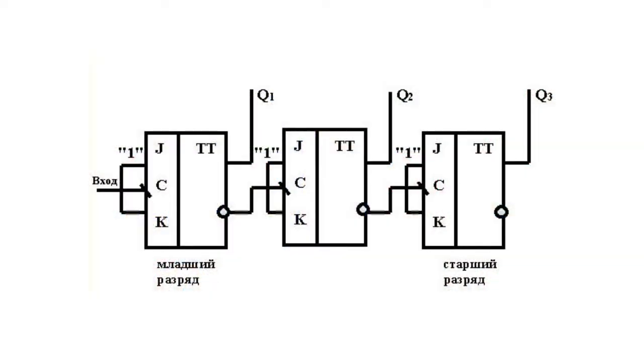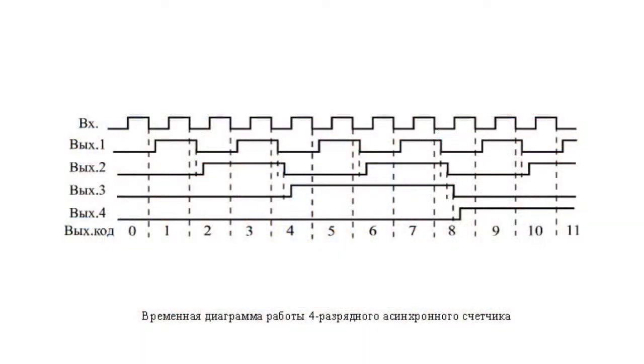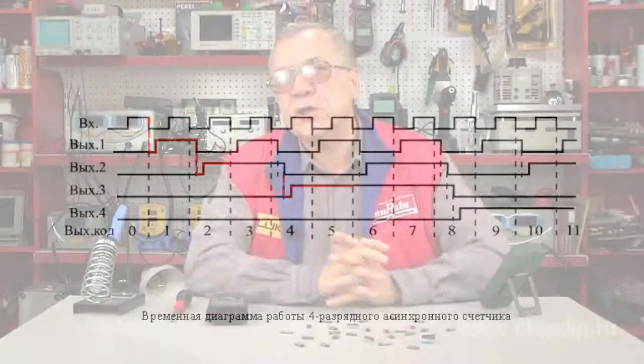Asynchronous counters are constructed from a chain of JK flip-flops, each of which operates in the counting mode. The output signal of each flip-flop works as an input signal for the next trigger. Therefore, all bits of the asynchronous counter are switched sequentially, one after another, starting with the lowest order and ending with the highest order. Each next bit switches with a delay relative to the previous one, that is, asynchronously, not simultaneously with the input signal and other bits.